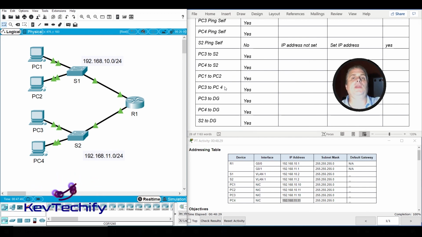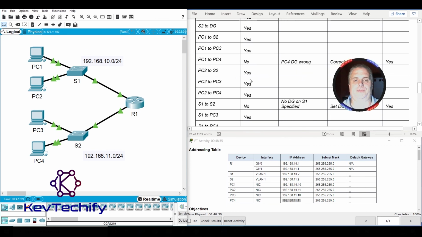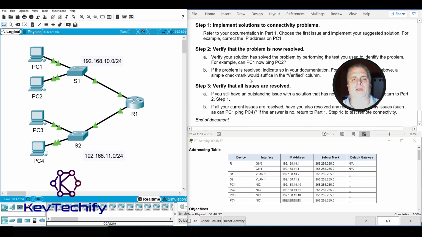We essentially pinged all devices on that network and showed everything worked successfully. That is the end of Packet Tracer Lab 10.3.5 Troubleshoot Default Gateway Issues.